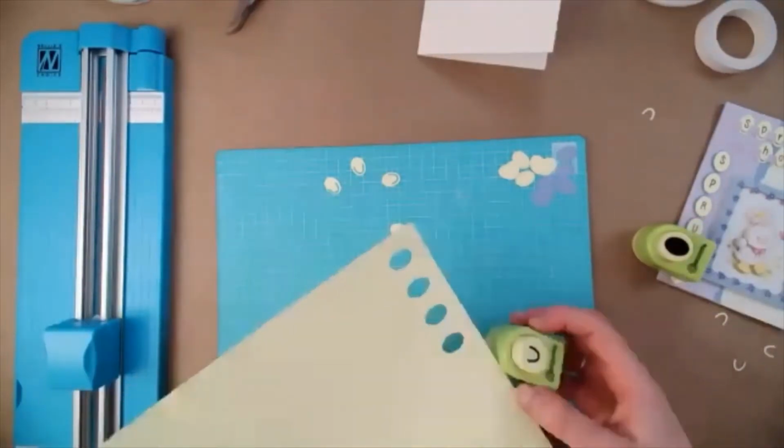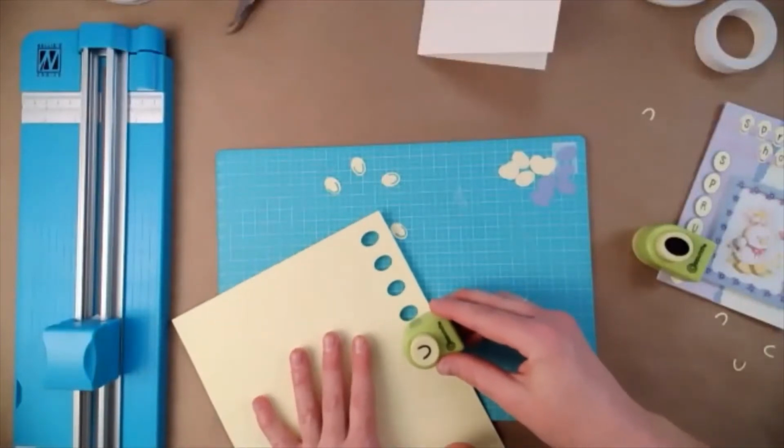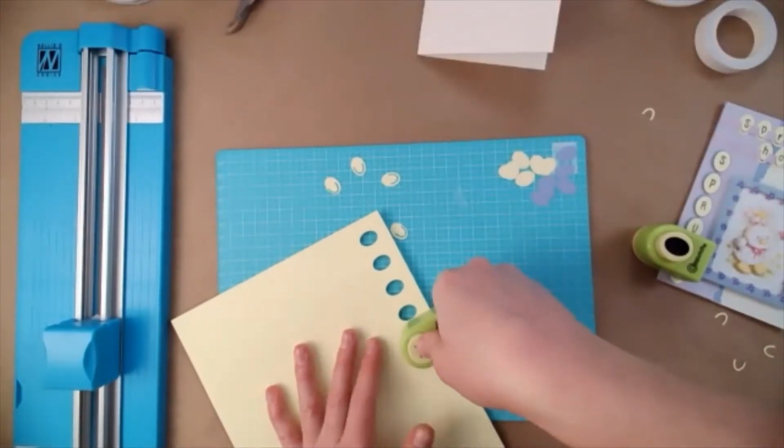So we need, how many did I say? 9, I believe. 9 of these little clips.